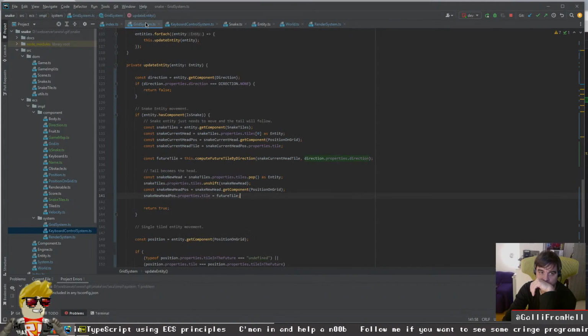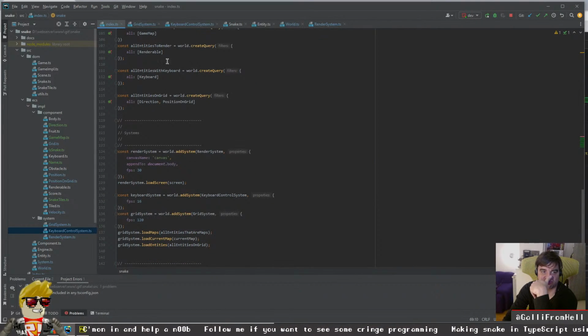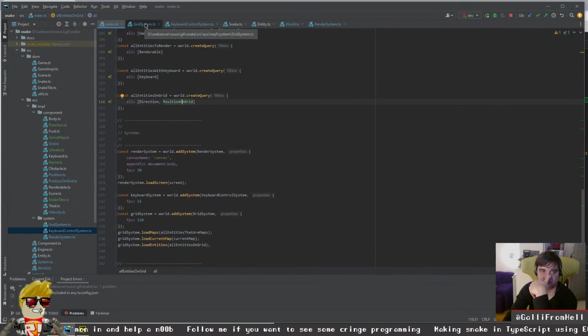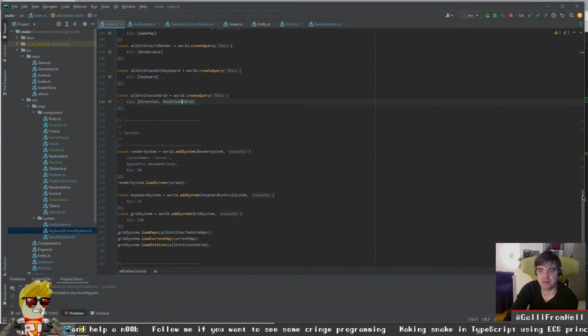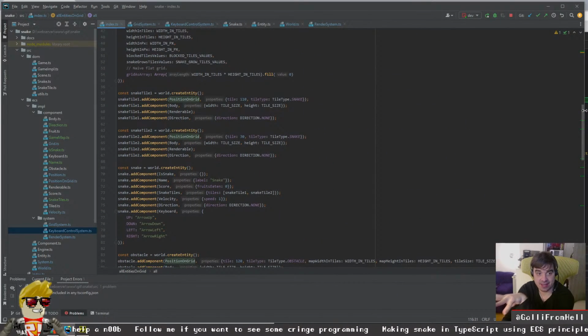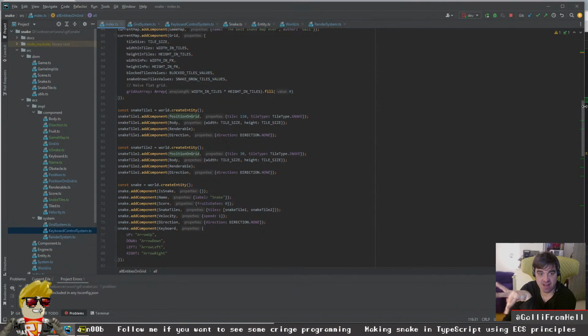That's interesting. That's an interesting contradiction, because the snake doesn't have a position on grid per se. Do you know what I'm saying?